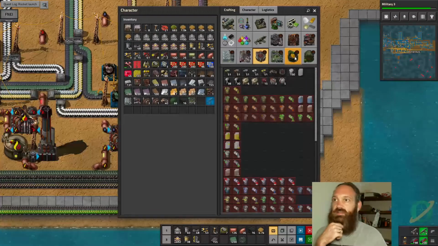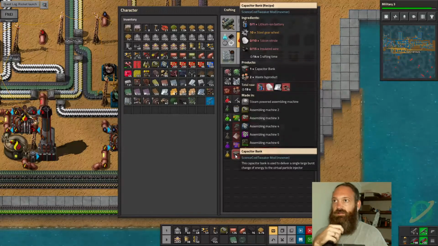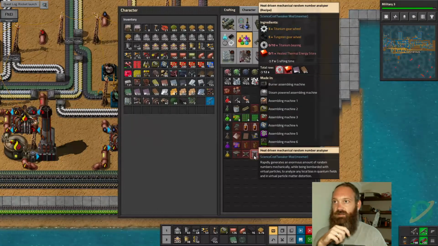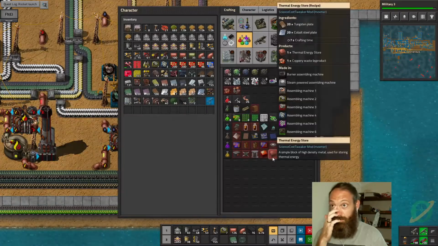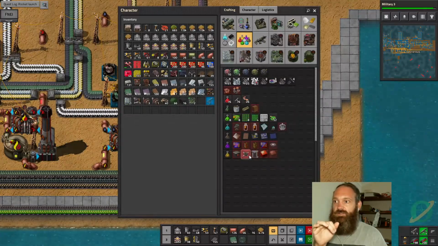100 yellow science. How many blue circuits does that need? It needs one capacitor, one particle injector, and one heat-driven mechanical random number. So this is lithium-ion batteries. This is 3 processing units. The polished rubies, I remember making those. And this is tungsten and titanium and a heated thermal energy source, which comes from tungsten and cobalt. All right, so that's fine. That's just tungsten, titanium, and cobalt steel.